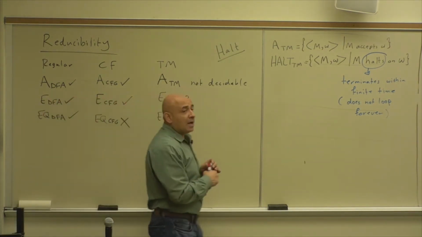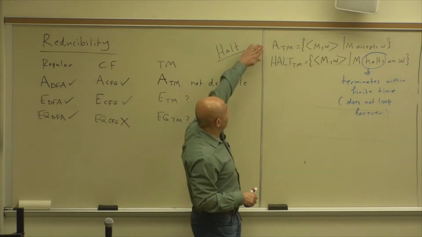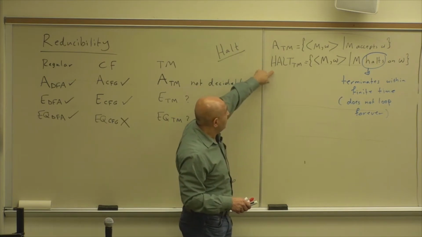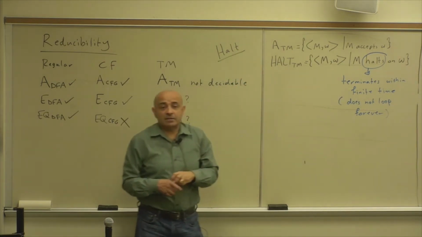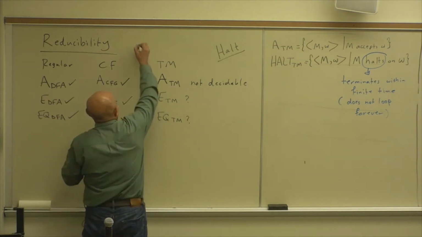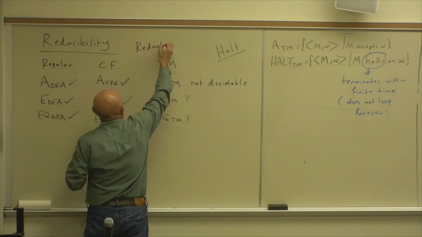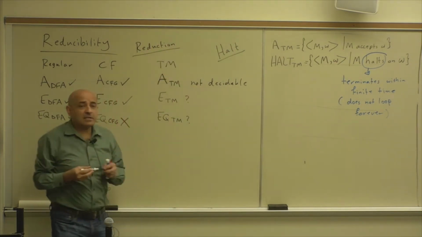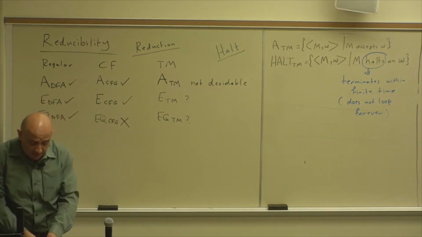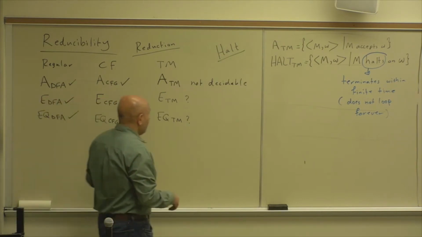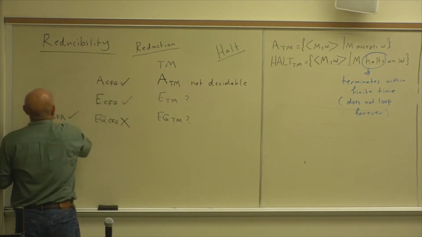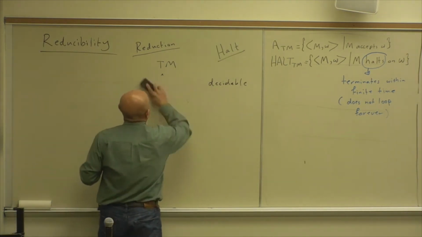Now we will show how, if we assume that ATM, the acceptance problem, is known to be undecidable, we can prove that the halting problem is undecidable. And this can be proved using what we call reductions. Now, what's a reduction? A reduction is a way of converting one problem to another problem. And in order to explain the concept of reductions, I'm going to use different kinds of problems that you are familiar with. I'm going to use the cubic equation problem.